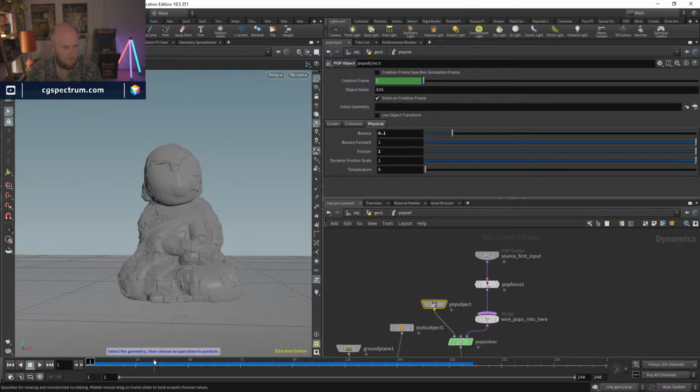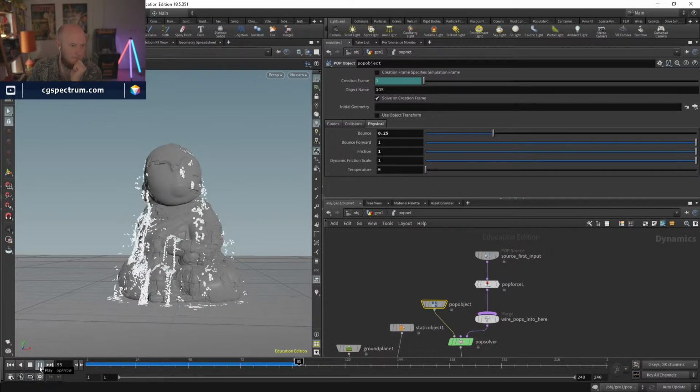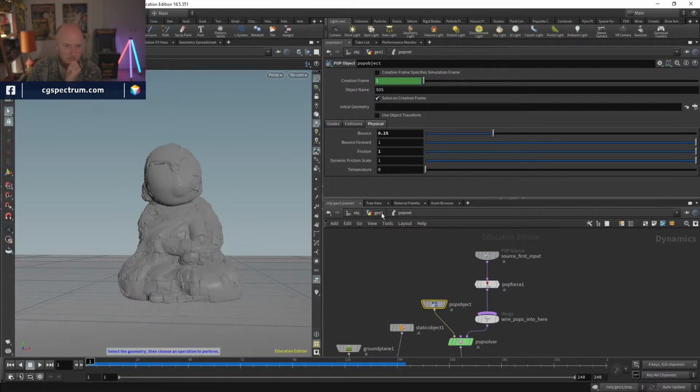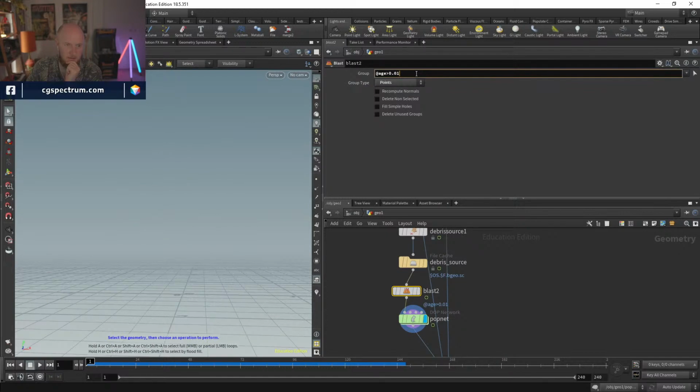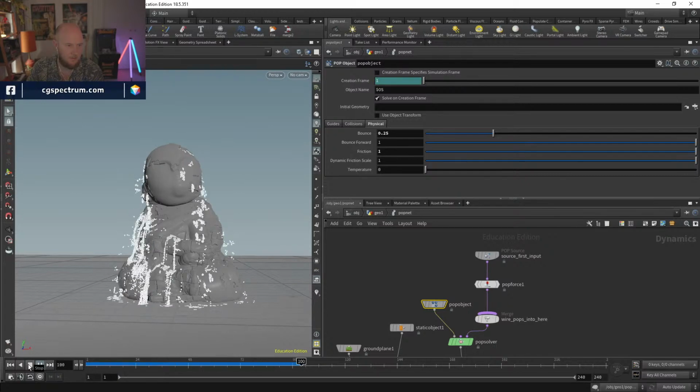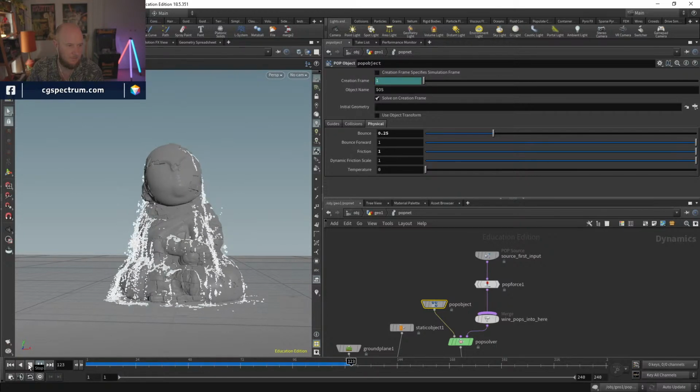So I think that's pretty cool. Let's just try a little more on the bounce. Yeah, that's nice. Okay, so we can always play with this age value as well, just up it a little bit. Try different results and see what happens when we emit a little longer.